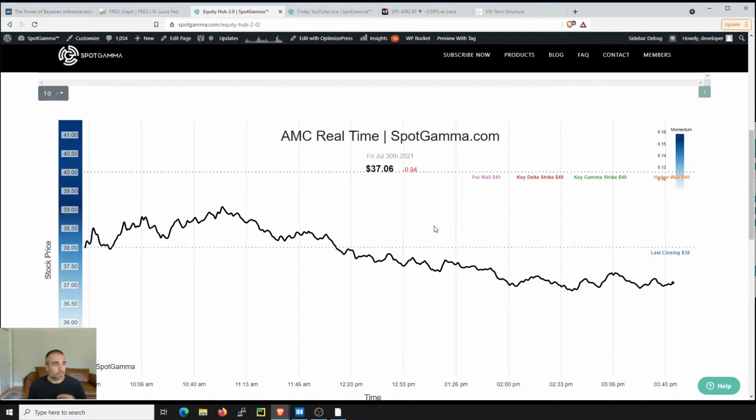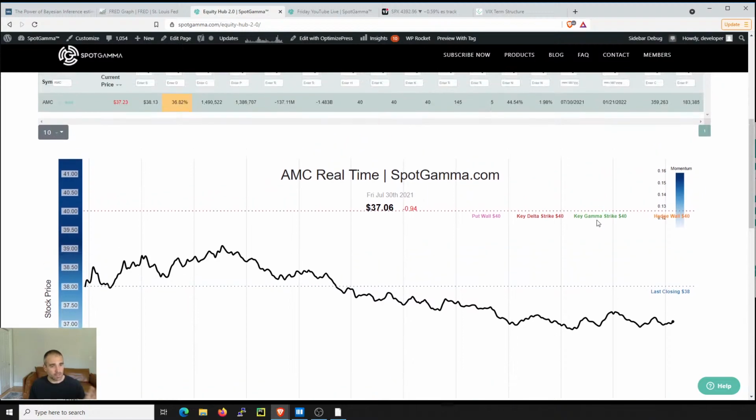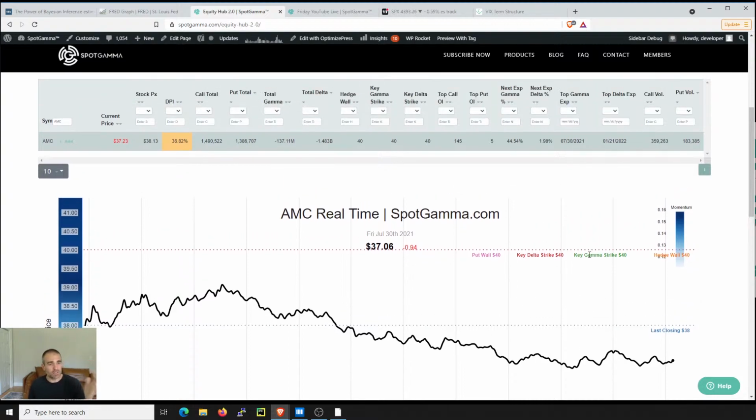So I think it's smart to look at where these big gamma strikes are. So for example 40, these are likely calls. And if you look at GME, it's the same thing, right? And as long as the stock breaches these key gamma levels, I personally want to be short that name, right? A lot of times you'll get Monday and Tuesday, just like what I was talking about, these pops in the stock where people pile into calls on Monday and Tuesday, and then those calls lose value and the thing fades. And that happens week after week after week.